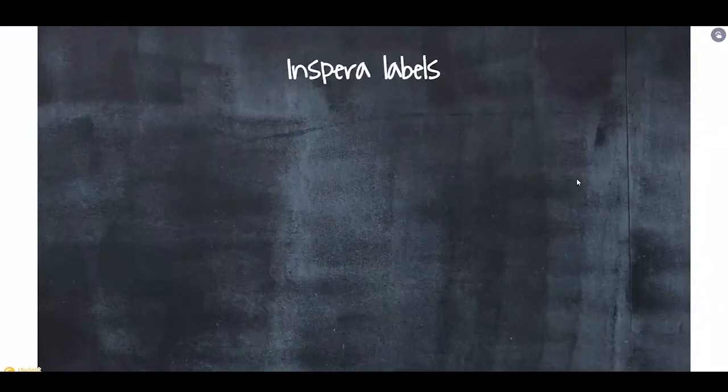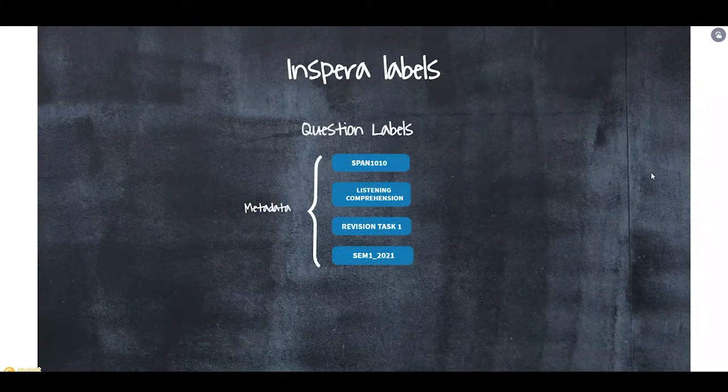So labels allow us to then break down all of that information into smaller, manageable bytes. And these smaller, manageable bytes are called metadata. So if you look at my titles from before and then compare it to this data here, you can see that we've still got course codes, we've still got the assessment type, we can still have our semester and year information, and we can even add extra information that maybe we didn't before because it would have made our titles too long and too cumbersome. So this is how I would recommend setting out your labels for Inspira, but it's not the only way. The most important thing is that labels are something that are going to help you to find your content later on.